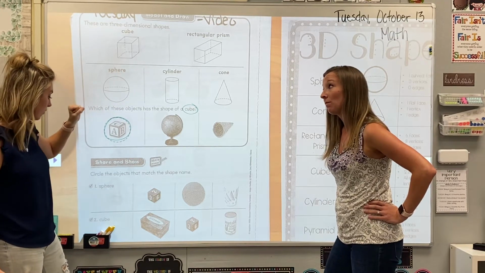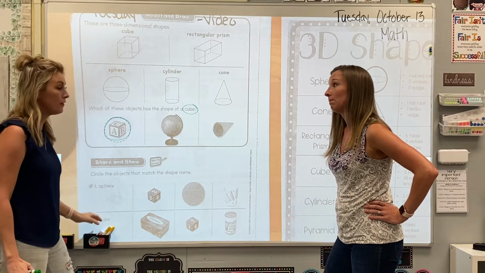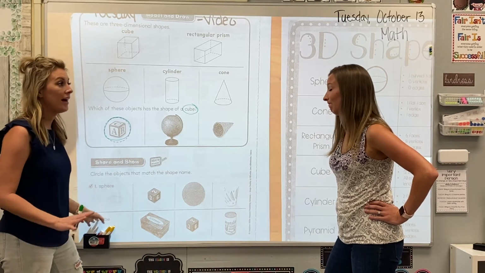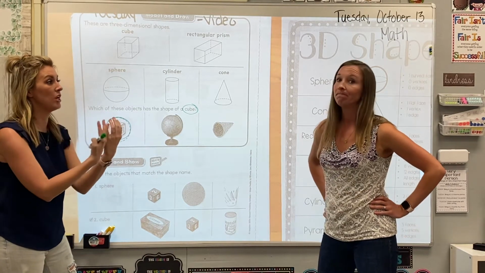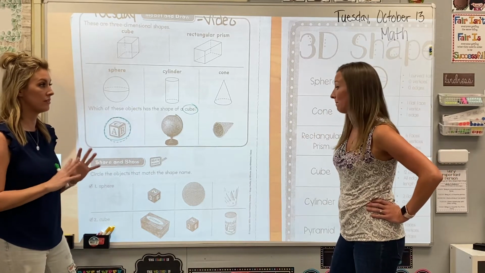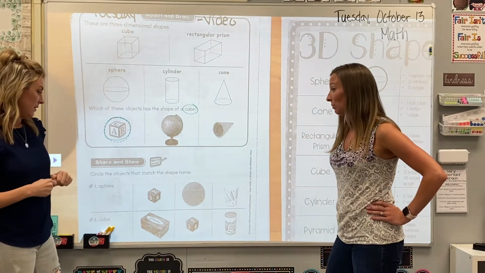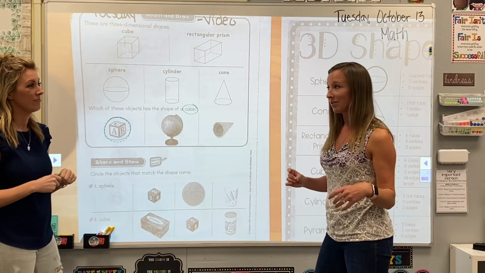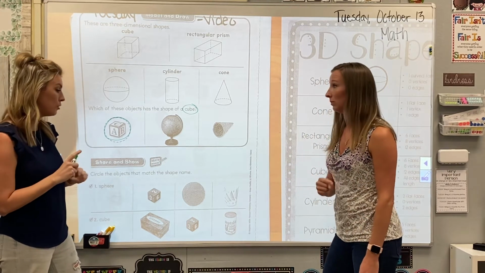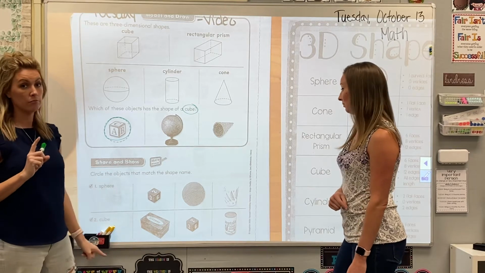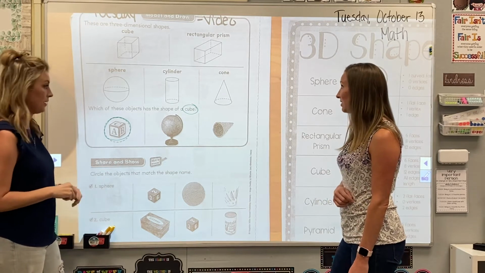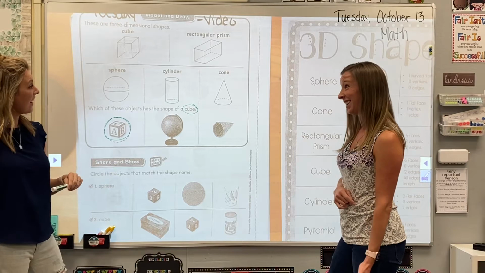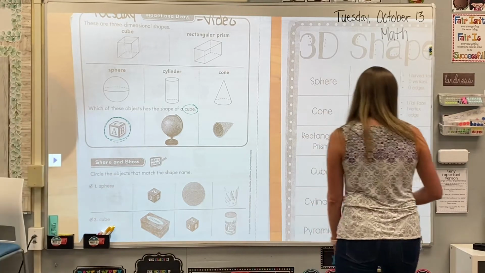But one of them, a cube, we know a cube has all sides the same shape. All squares on every side that are the same shape. And the other one would have been a rectangular prism, and that means some of those flat sides are rectangles. So whichever one you think is the cube, we want you to circle. I'm not going to tell you. You can do it on your own. Let's not tell them. And instead, we could take a look at the other side. Will you erase this while I flip it over? Would love to.